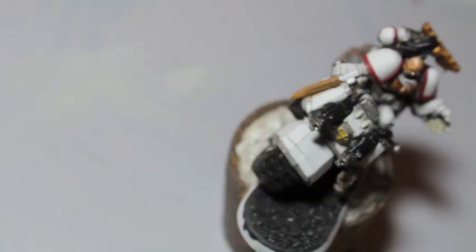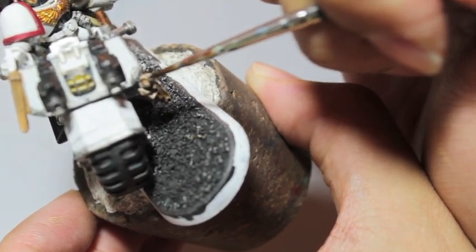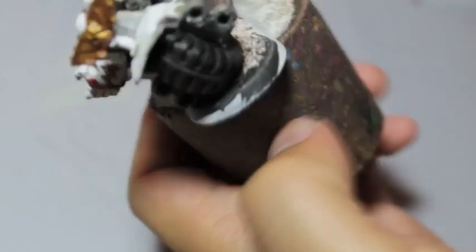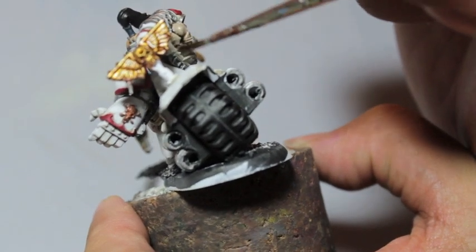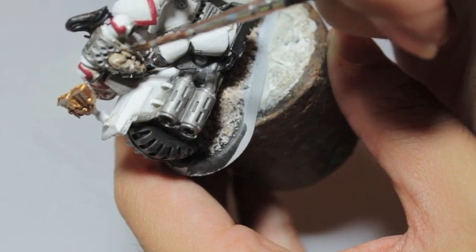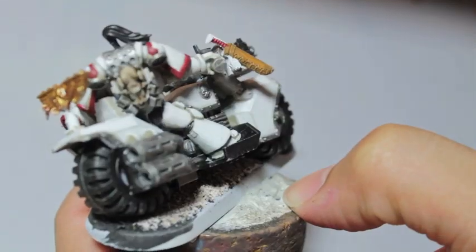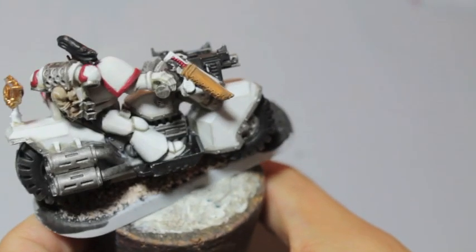Okay, we're going to take a break from that, and we are going to paint some Agrax Earthshade into anything with bone, like the skull hanging from the front here. So any of your bone pieces, as well as this piece on the back of the backpack. Right there. And finally, the leather holster for the knife right at the front.